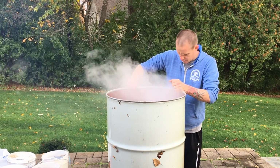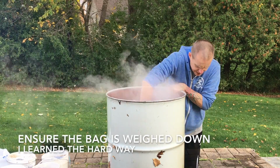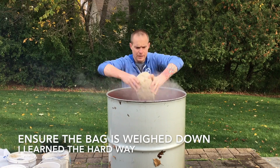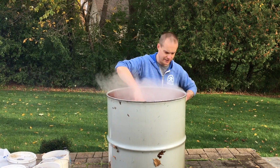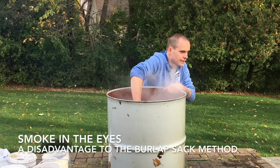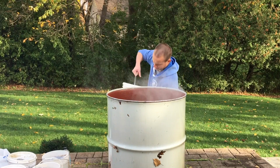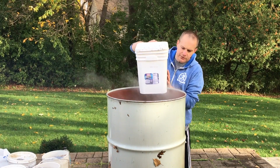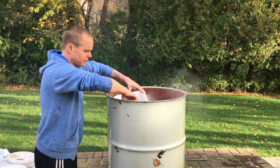I think that one rock I put in the burlap sack isn't quite enough yet. Alright, I have another rock here on top. But actually that rock still isn't heavy enough, and it still wants to float. Alright, this should do the trick. I'm filling this bucket with pea gravel. I'm actually going to take the lid off, let the water go inside.